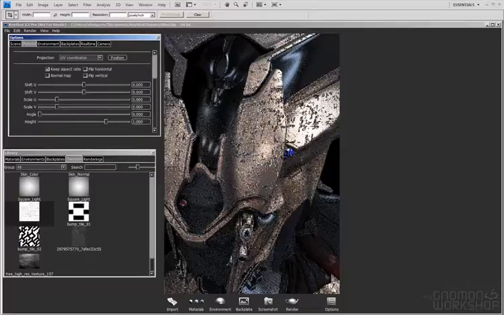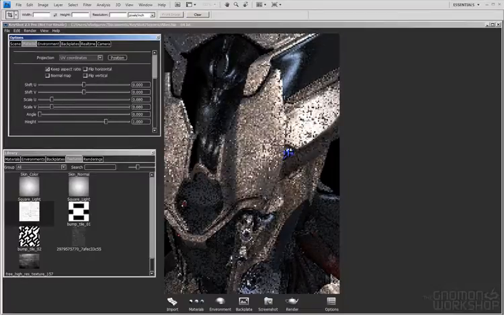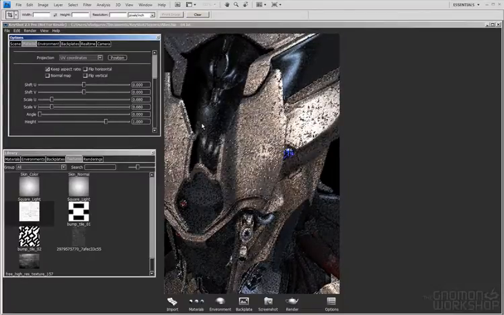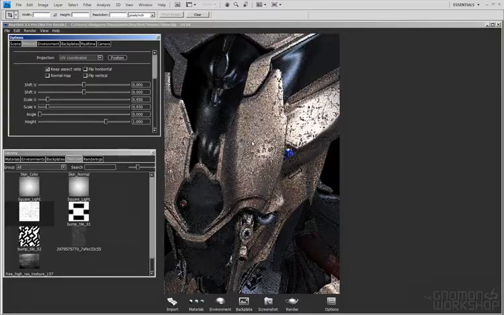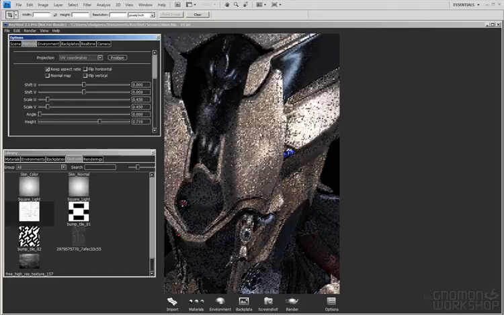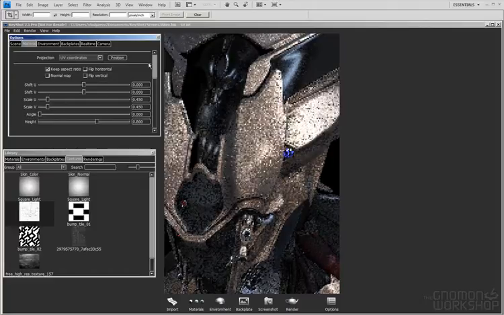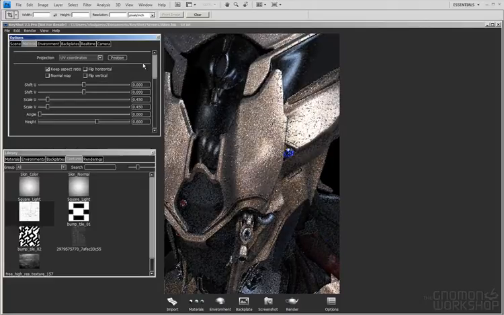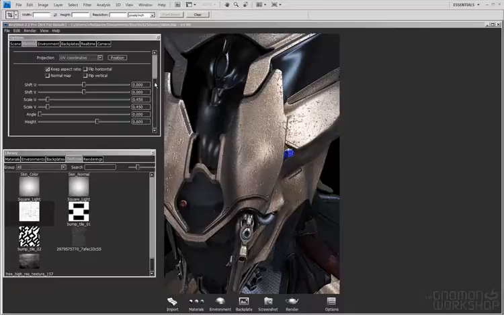You can play with the height of it or scale it down so the tiling is less. If you let it go for a sec, it will update. Maybe the height is too big. We can lower it a little bit.